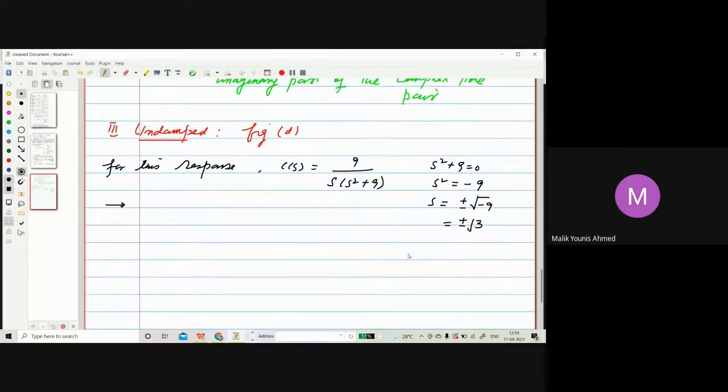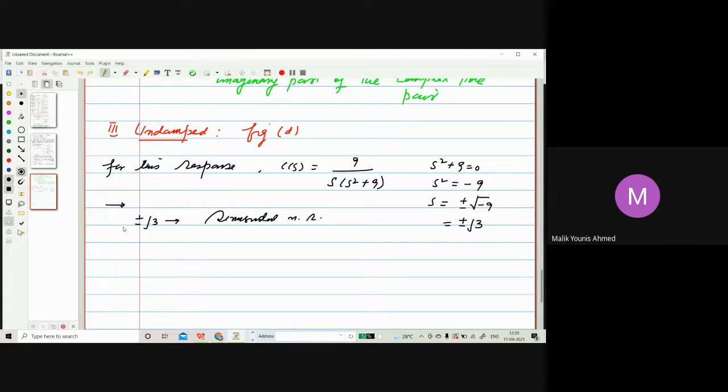Now my aim is different. The input pole at the origin will generate what? The constant force response. You know this. And two system poles on the imaginary axis at plus minus j3 generate a sinusoidal natural response. So this we know, plus minus j3 will be developing a sinusoidal natural response, which I have told you. Now its frequency will be equal to the pole location of the imaginary pole, that we also know.